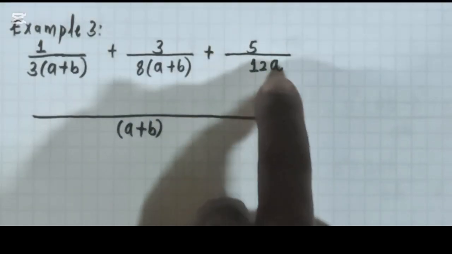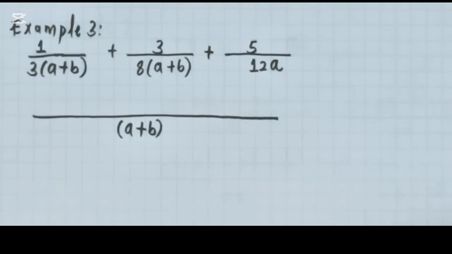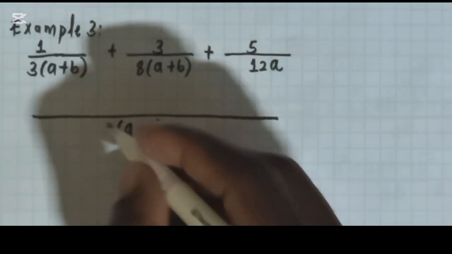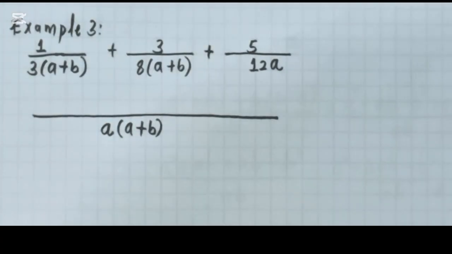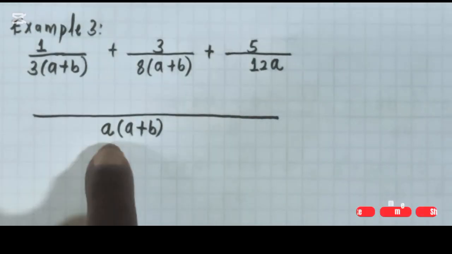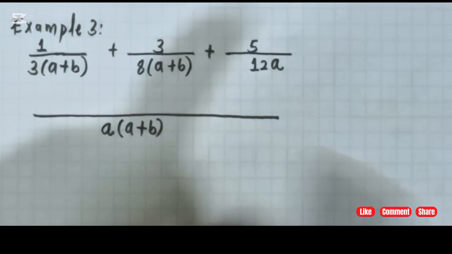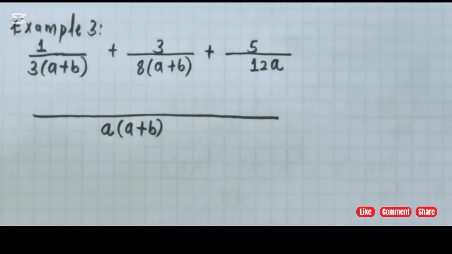Then we'll go to the third term. We have a as well, standing on its own as another variable. We'll pick it, and because there's no other a to compare it to, we'll just stick with a as it is. So we already have a into a plus b, and there's something else missing.